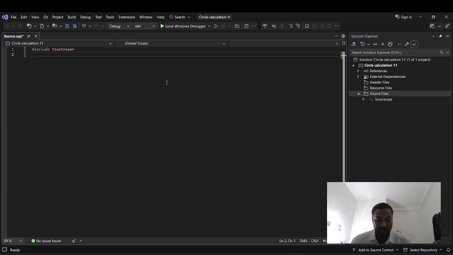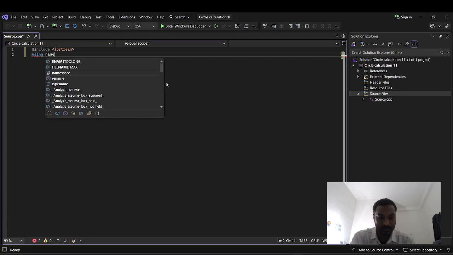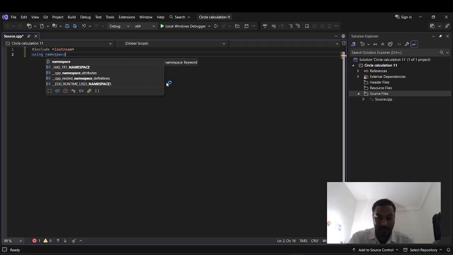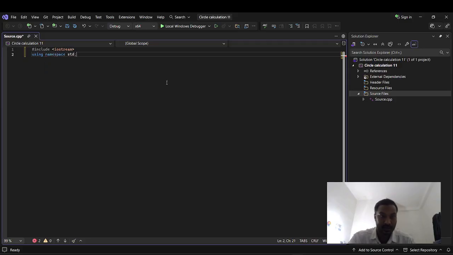First, I include the header file iostream. This header file allows us to use input and output commands such as cin and cout. Now I use using namespace std. This allows me to use std commands directly without writing std every time, which makes the code cleaner and easier to read.